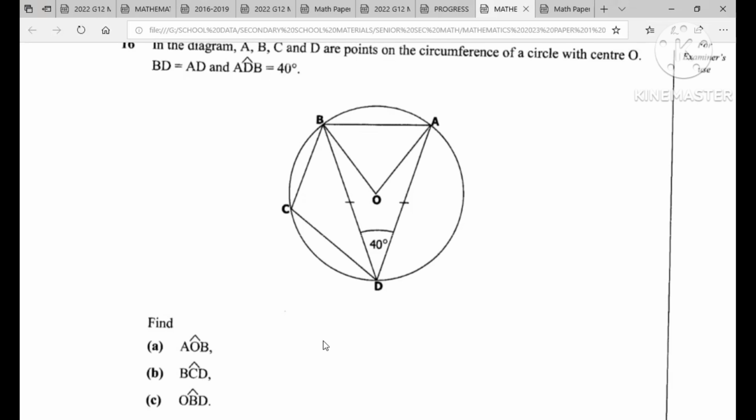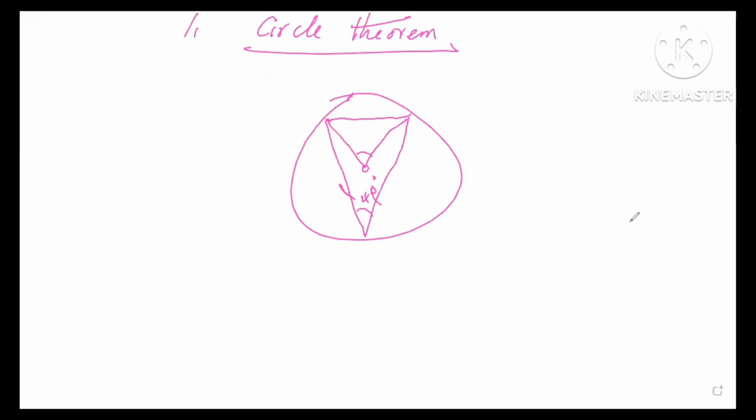So since you have got angle, let me just go back to my other board. Let me just stop share. Okay. Let me do this. Okay. So now we are saying, my pen can't work.